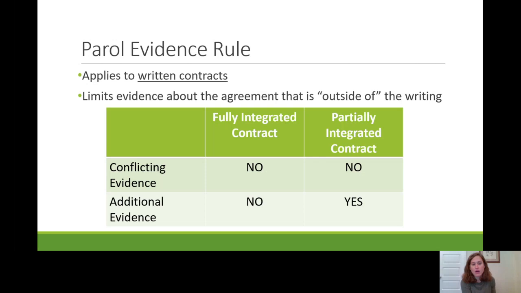Now, when we're talking about additional evidence, so let's say in our example of the Post-it note, let's say that all the Post-it note says is sell Nissan Versa, $5,000. There's maybe a date on it, and you both sign it. Okay. Probably there has been some conversation about when the sale is supposed to take place. So let's say that we'd agreed you're gonna deliver the car to me 1 week from today. Well, we maybe didn't write that down on the Post-it note. Okay. Statute of frauds says that's perfectly okay. That's still an enforceable contract.